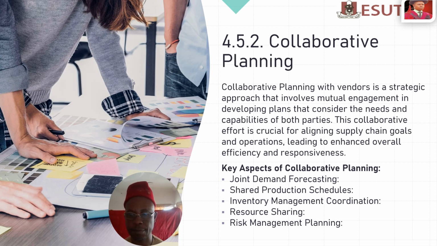Collaborative planning. Collaborative planning with vendors is a strategic approach that involves mutual engagement in developing plans that consider the needs and capabilities of both parties. This collaborative effort is crucial for aligning supply chain goals and operations, leading to enhanced overall efficiency and responsiveness. Below are key aspects and benefits of collaborative planning in vendor relationship management.